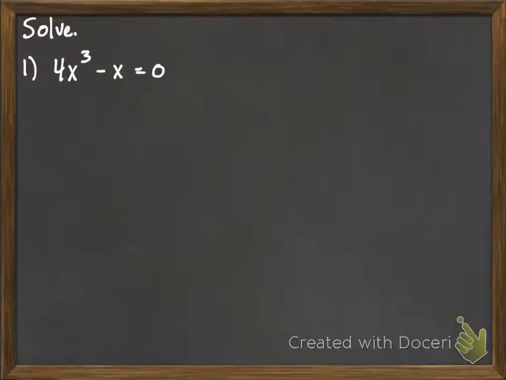Okay, welcome back. We have a couple more examples of solving by factoring. Again, remember to solve by factoring, our equations must first be equal to 0. This equation is. Now as we look at this, we say, oh wow, this doesn't look like much of anything I've ever factored, until we recognize that there's a common factor. We can pull an x out of each piece.